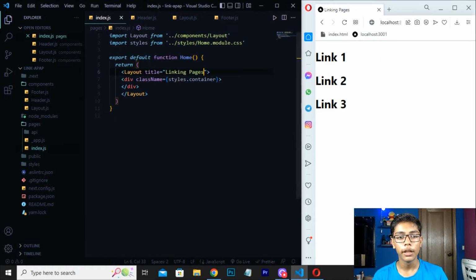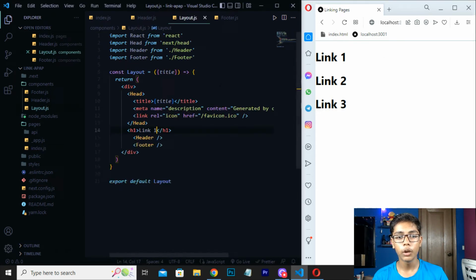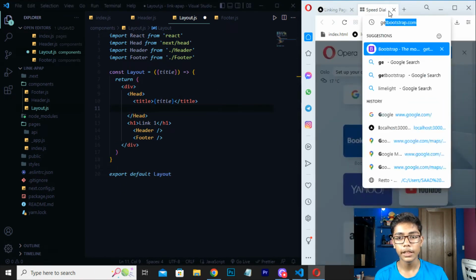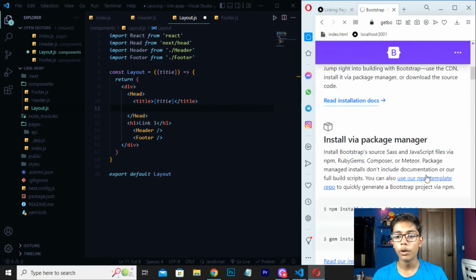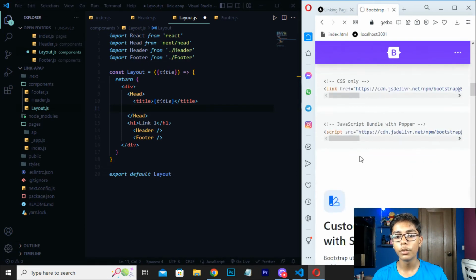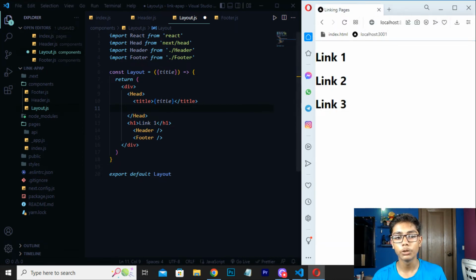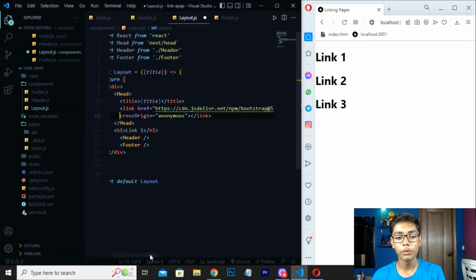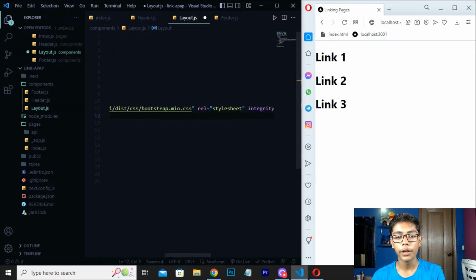So here I will be doing one thing, move to layout.js and we will be using bootstrap again. So here I'll be raising this link and meta tag here, move to bootstrap, or you can say get bootstrap CDN. If you want to use bootstrap, you can use it. If you don't want to, you can also just do it by CSS. But we are beginners and we are doing beginner level projects, so I'm using bootstrap to just show you what things we are getting in beginner level bootstrap. So we are getting this. I'll be pressing enter, move forward and press enter before integrity.